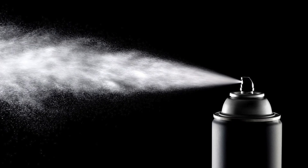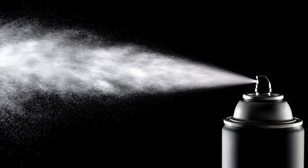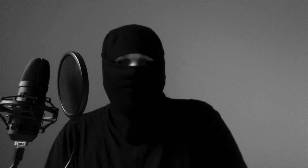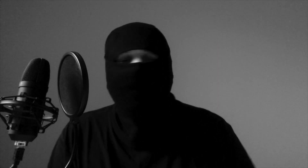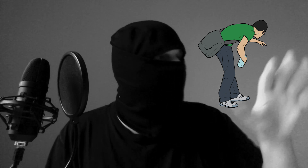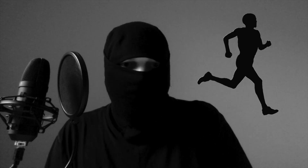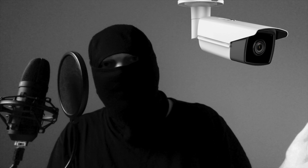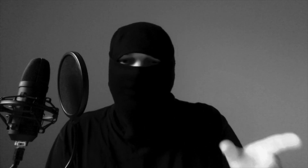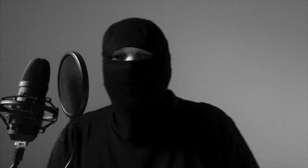Another tip: if you want to leave the caps on the can, turn the can upside down and give it a little spray until it sprays clear. That ensures there's no paint in the nozzle system so it won't dry up and clog. But going back to what Chuck said, it's probably best not to leave the caps on in the bag anyway. My last tip: when you're going out bombing, make sure whoever you bring is good at keeping watch, scope places out before you hit a wall, always know where you're going to run, check for cameras, and just stay on your toes. A massive thank you to Graffiti Block, aka Chuck — you're a legend. Thank you guys for watching, have a great day.